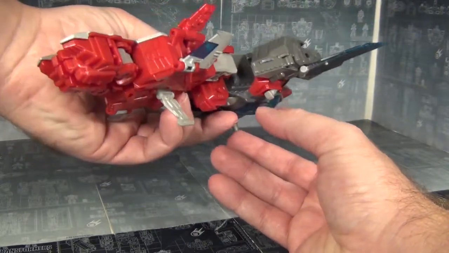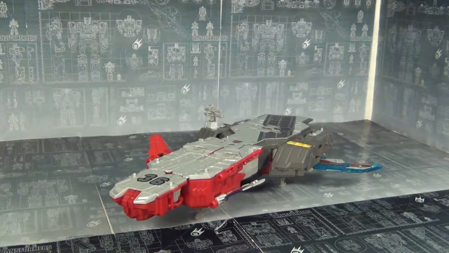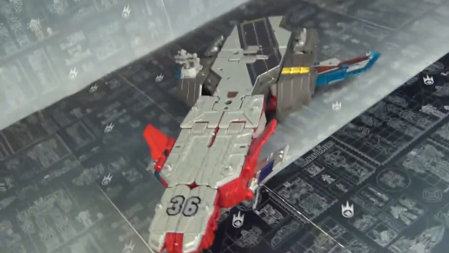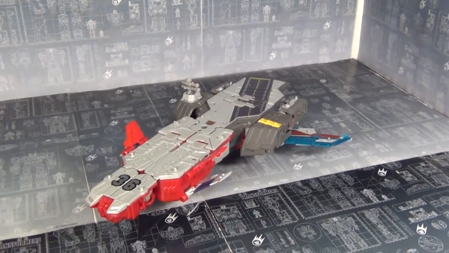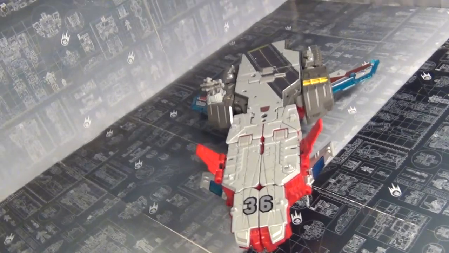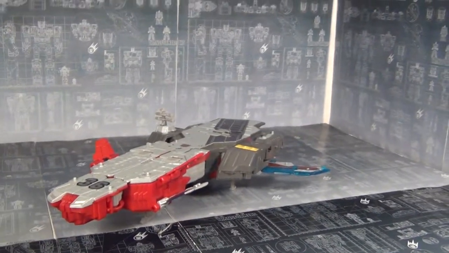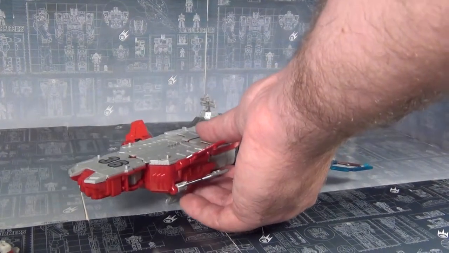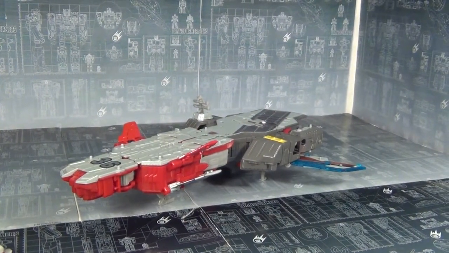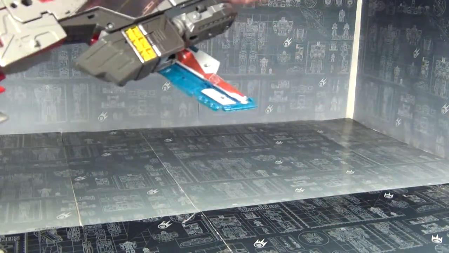And now we have the space carrier mode, which is a fan mode. Not sure exactly where this one originated from. It's been a while since I actually looked into it, but you can see it's just the aircraft carrier mode with the jet mode's wings out. And it looks pretty cool, if you ask me. I'm very fond of this mode. But we should look into the official jet mode for what it's worth.